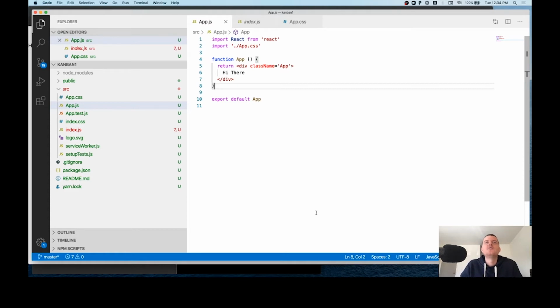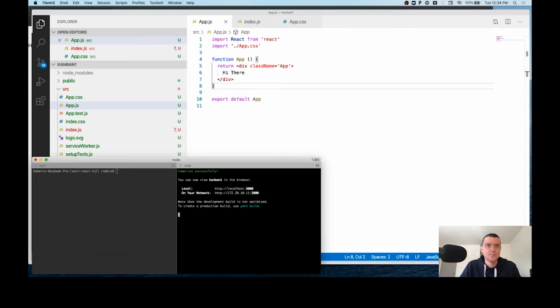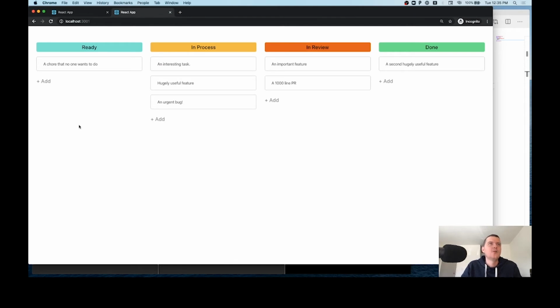Now, if you remember back to the thing that we're building, which I'll just bring up very briefly. Okay, so here's what we're building. We have some columns, and then inside of each column are some tickets, and then there's also an add button that expands to a form, and the tickets open up to reveal a form element as well.